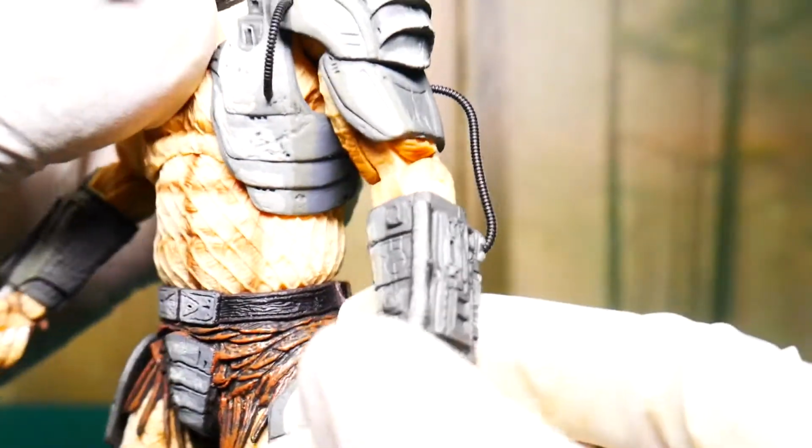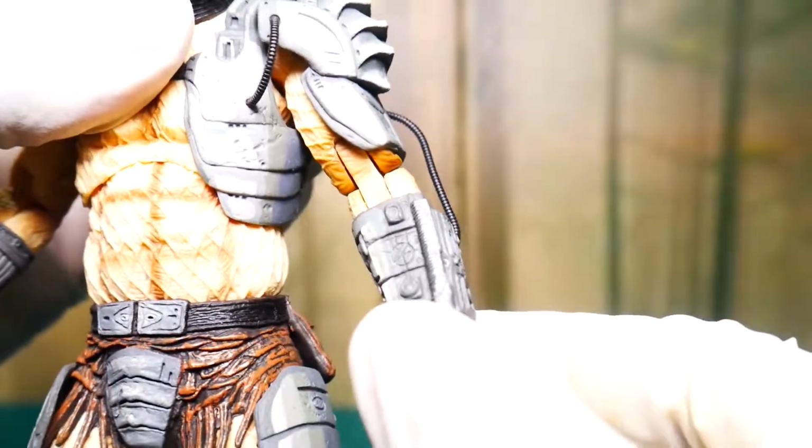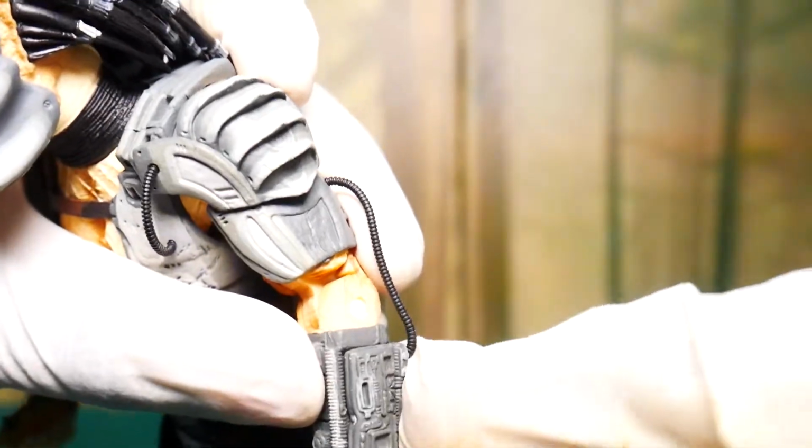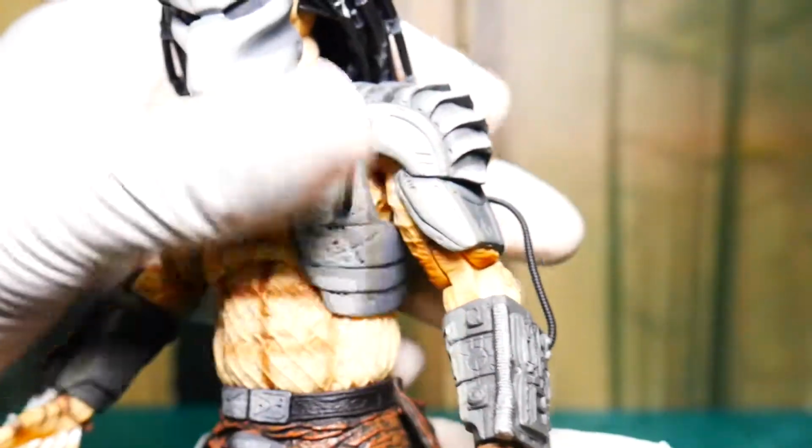Look at his gauntlet. Self-destruct gauntlet. It actually opens. You know what? I should. No, I wouldn't have them. That's articulation.